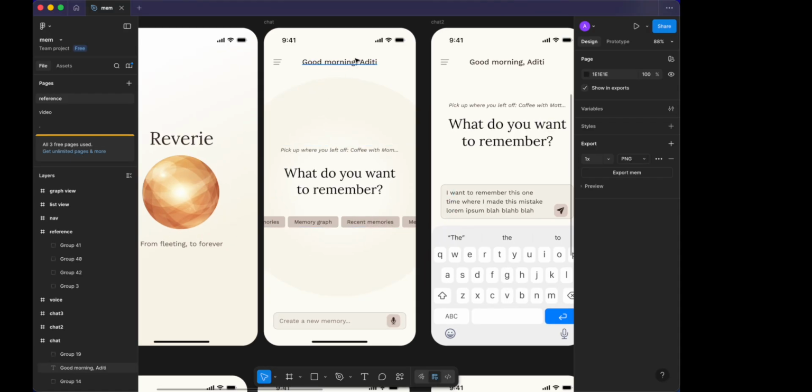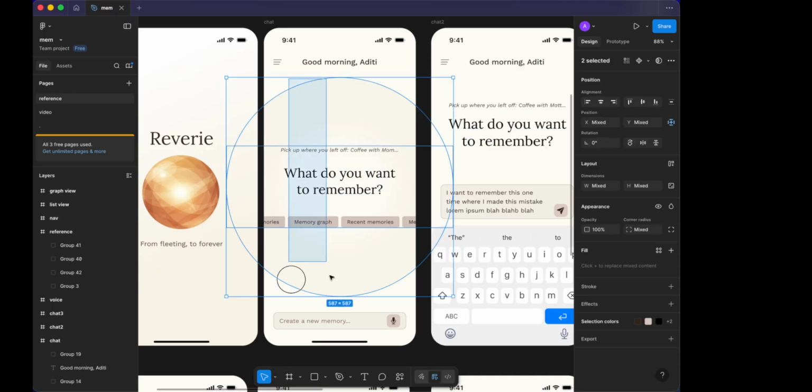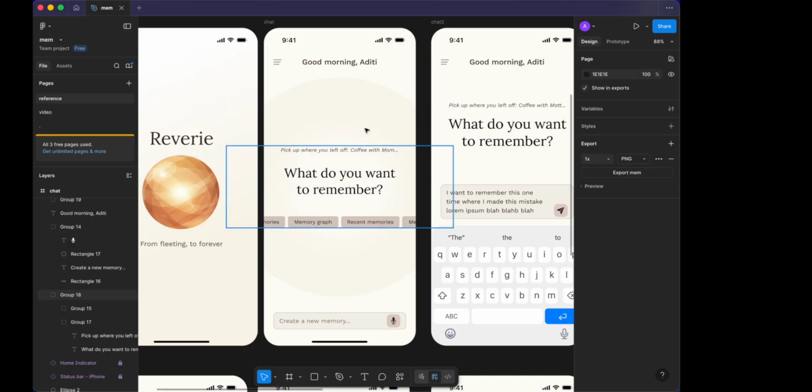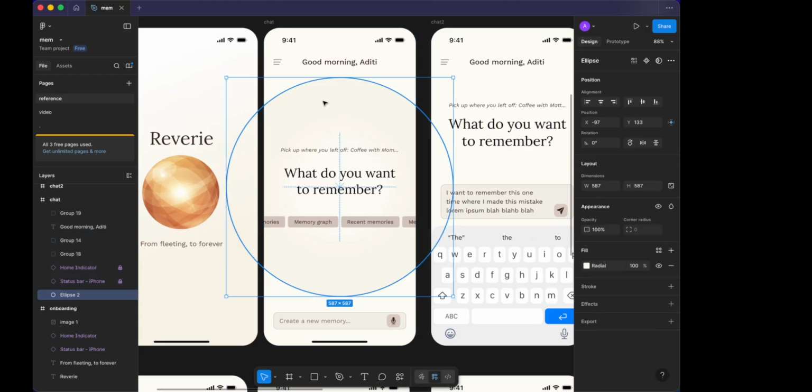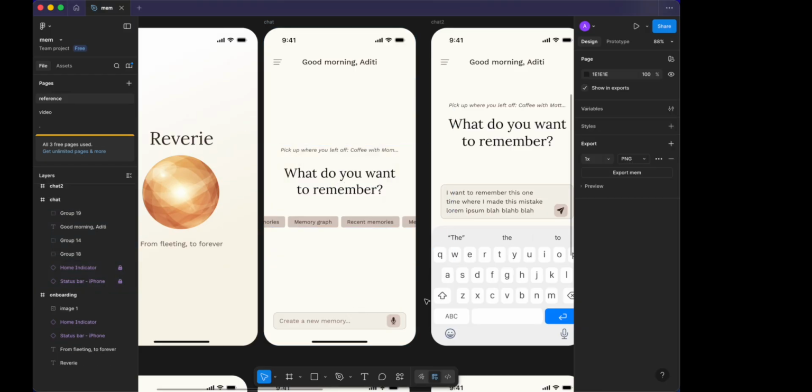So we have a nice little short welcome message. This is going to open up our drawer navigation, which I'll get to showing you in a little bit. And in the middle, I essentially have this screen. Now, the reason that I have this giant white blob in the background is because if you look at what the screen looks like without it, you can see there's a lot of white space, and it looks kind of weird, or at least to me, I feel like there's not much going on here and there's not much going on here, but adding more would just clutter the page.